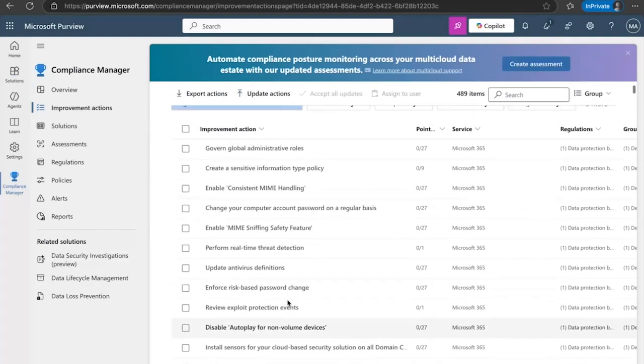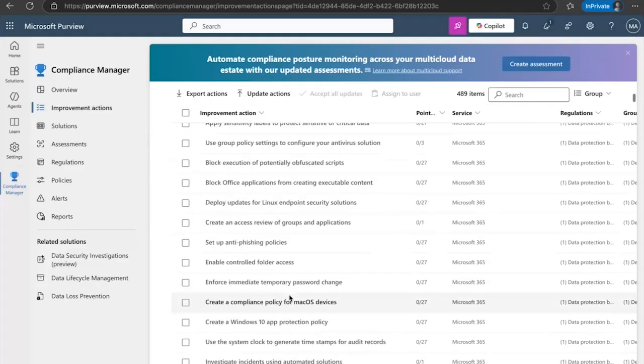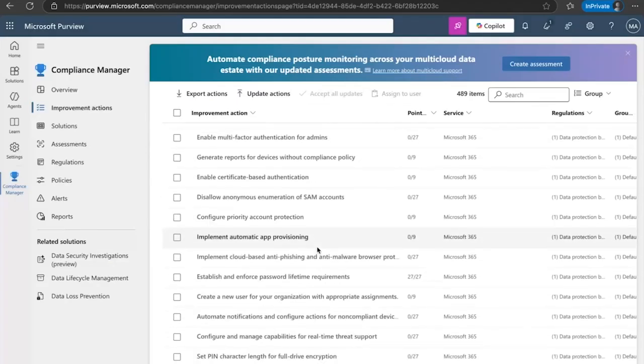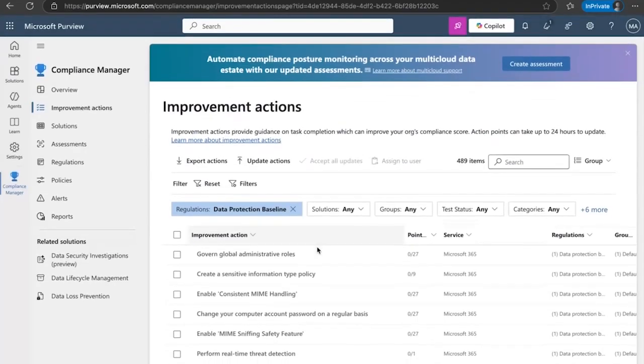It's again not mandatory to implement all, but you can decide what you want to implement, what is more aligned to your company's compliance requirements, and accordingly, you can implement all of these or a few of them. So the more improvement actions you implement, the more score you'll get in this scoring in the overview.